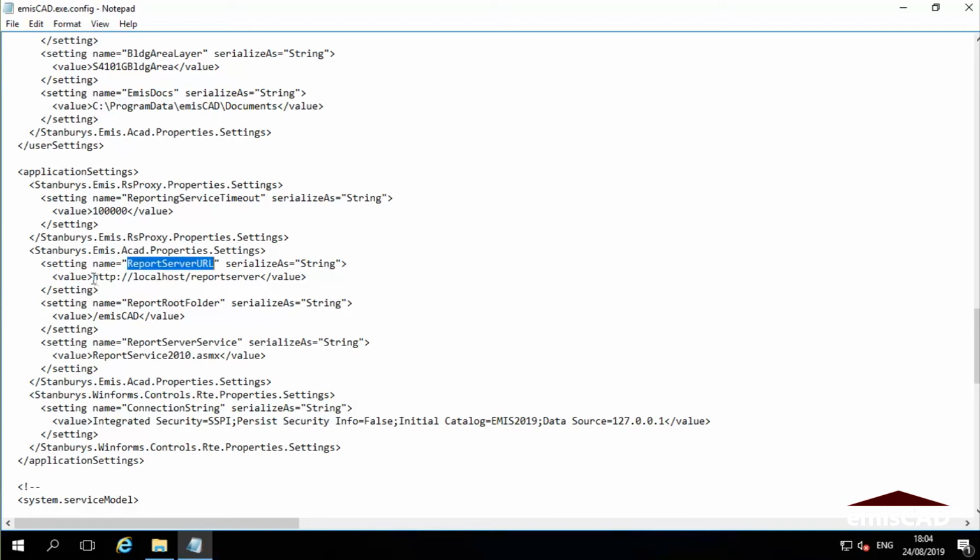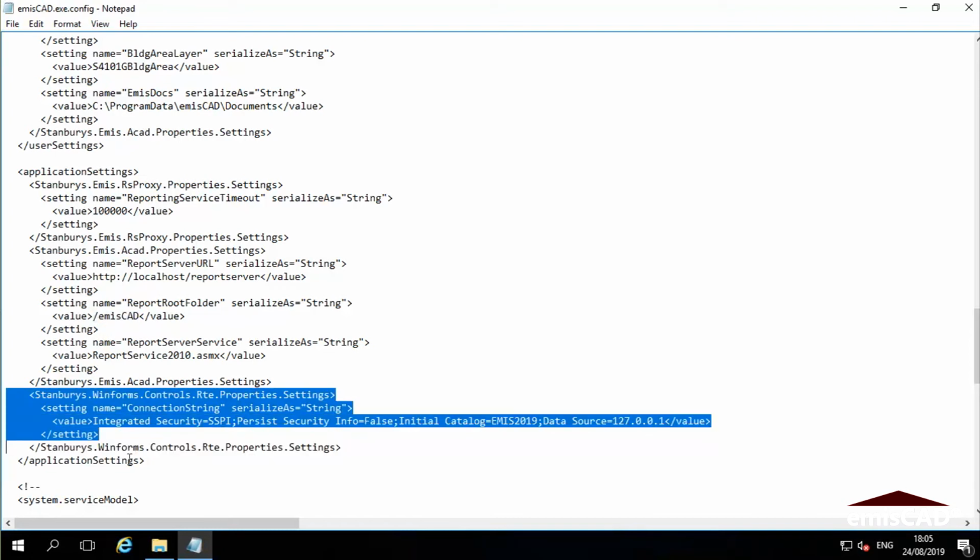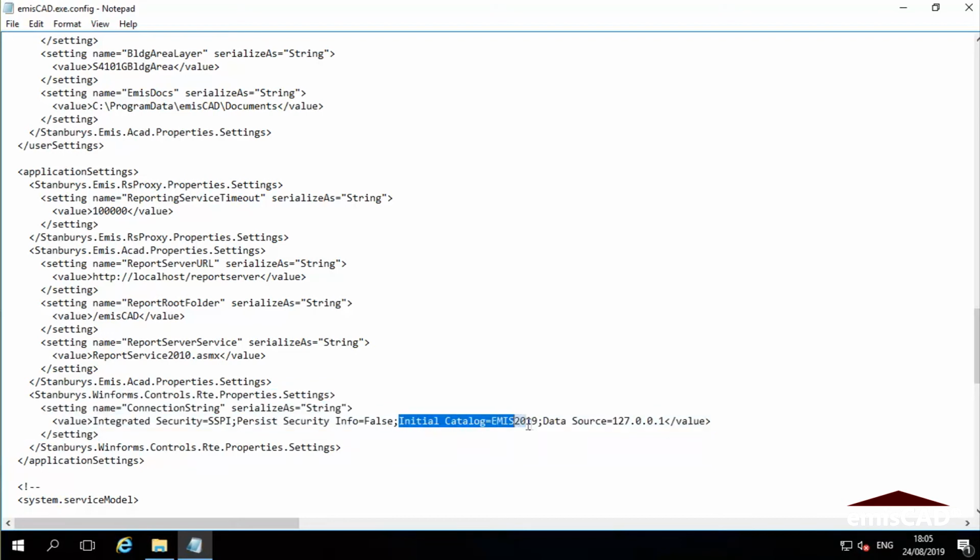Currently it's set to our local host report server URL. That would then need to be changed to match your report server configuration, and by default the reports are published to an emisCAD folder within your report server. So if you've made changes in that regard, then also you will need to change the value here to suit. The reference table editor also has its own connection string, and that also needs to match the connection string values that were set earlier.